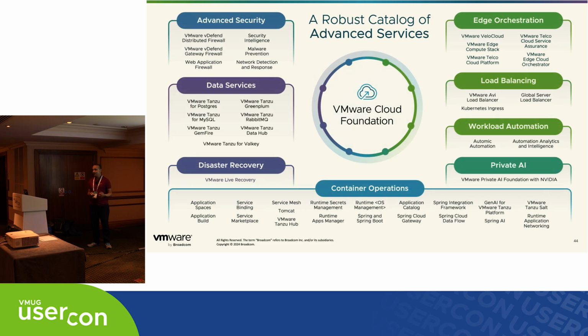So bringing it back, these are the services that are going to continue to run throughout next year and beyond. There'll be new services, right? This is just a point in time representation of where we are today. Look out for new things that are getting added to this slide, because they are going to come on thick and fast as well. As we get feedback from our customers, we are going to be innovating and adding to this slide. So this again was announced at VMware Explore, and this is the direction that we're heading. And there's a lot of robust, rich services in there that you can go off and explore today.